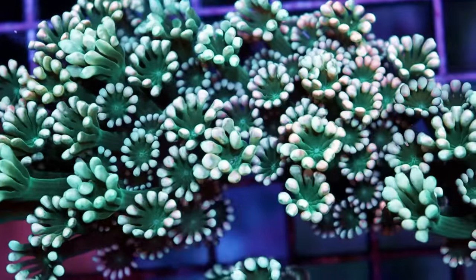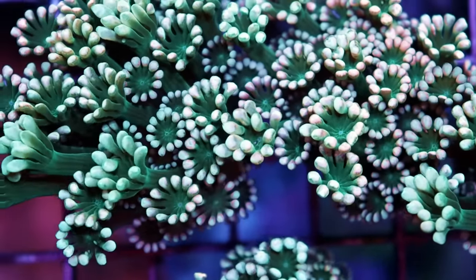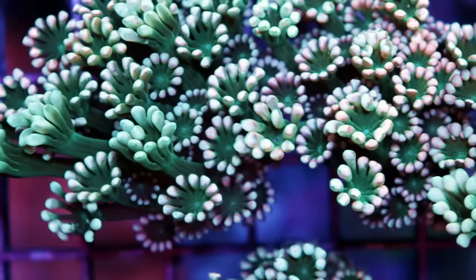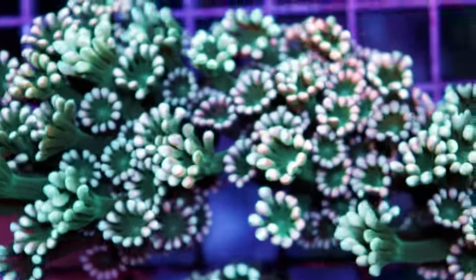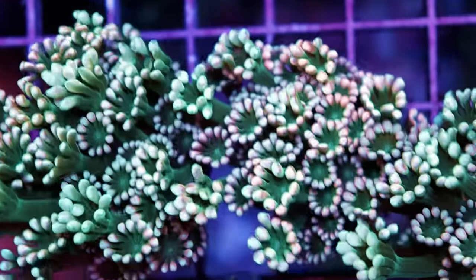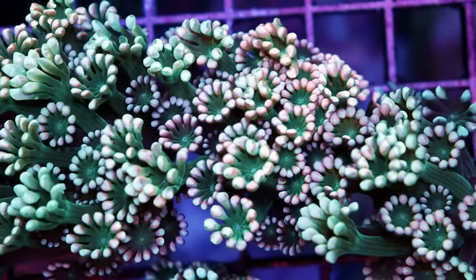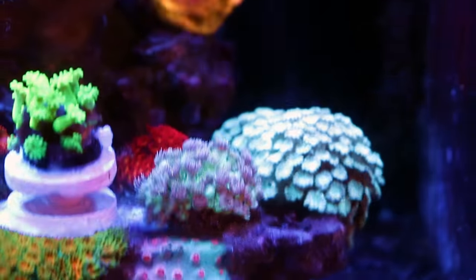I don't know where I got this idea from, but I used to think they were non-photosynthetic, and I thought that they absolutely had to be fed. I was obviously wrong. Dylan here in the store showed me some research online that they are not what I thought they were. So they are photosynthetic — they will, in fact, take in light and then transform that into a food source. Full disclaimer here: the first coral I ever bought was a flower pot coral.